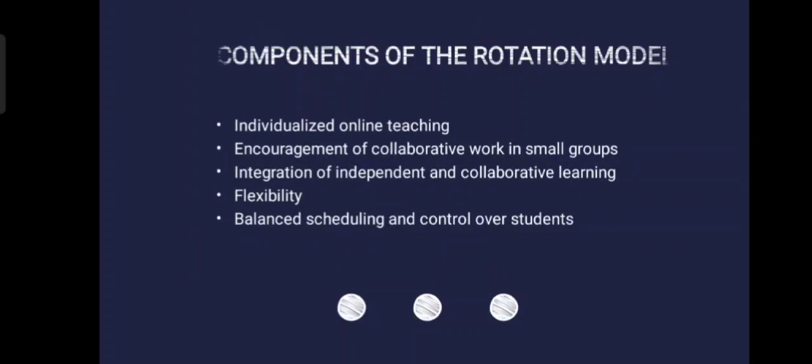Next, we will move forward to the components of the rotation model. As you can see in the slide, individualized online teaching. The rotation model provides individualized online teaching for the students and encouragement of collaborative work in small groups. Integration of independent and collaborative learning, flexibility, balanced scheduling and control over students. The teachers will have control over the students while they are doing their work.